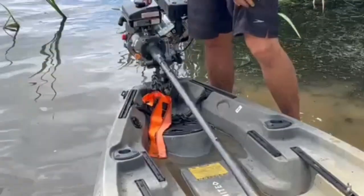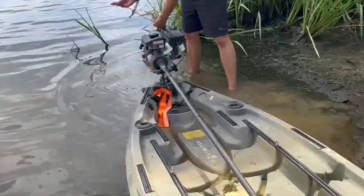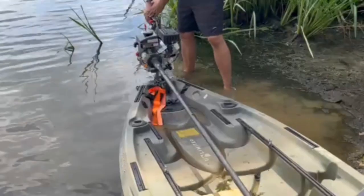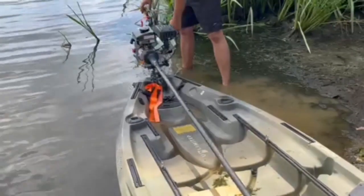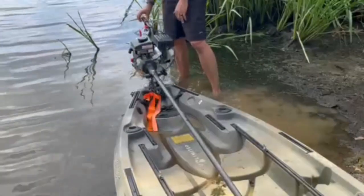This kit came with a safety disconnect that you had to wire up, and then it came with, I would say, a semi-complete throttle kit, depending on the motor that you connect it to. So it came with the arm, which is curved. I like that for putting gear up under it.